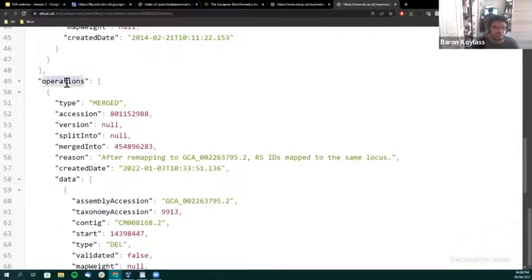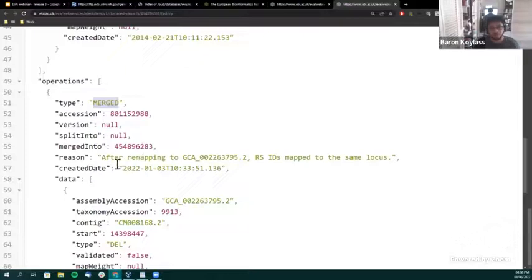So we now have this section called operations. What that lets us know is that it provides details of the history of the RSID. As we went through the FTP, we saw that we have RSIDs that have been deprecated, RSIDs that have been merged.